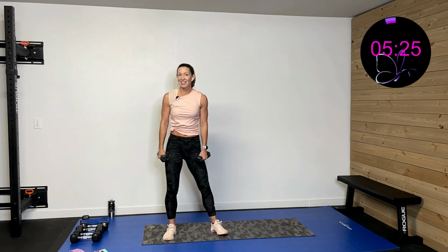Okay, we're going back to doing those shoulder, one shoulder side hold, one shoulder side rocking it. Roll those shoulders back in 3, 2, 1. Holding out and dropping that right side.